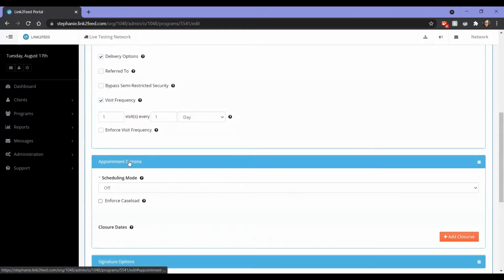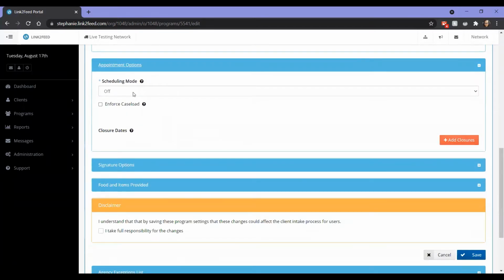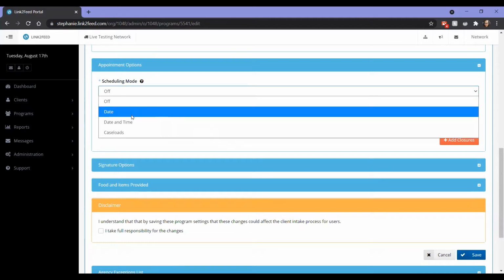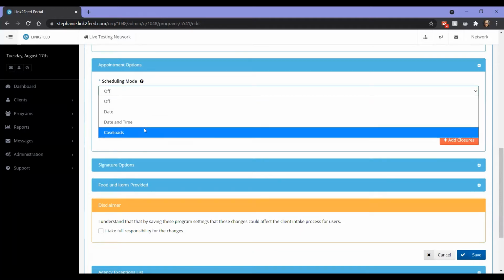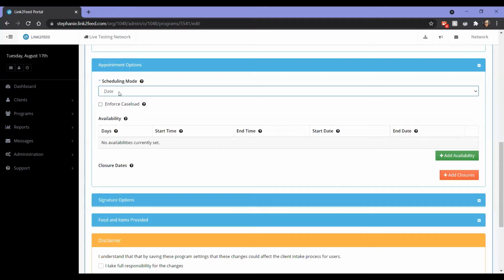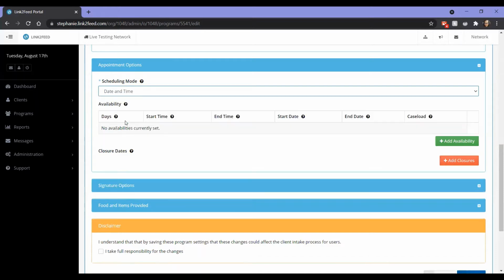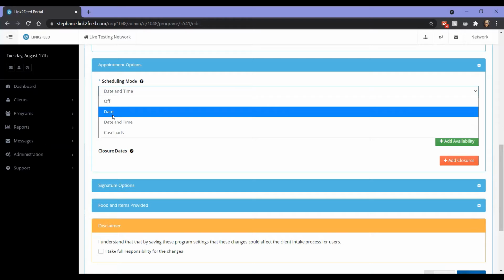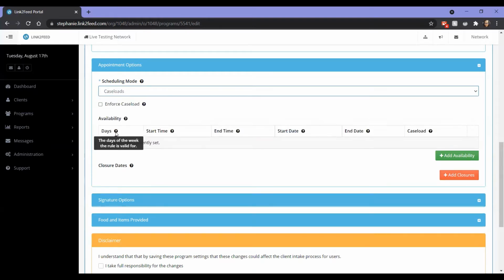There are then appointment options. This is something that the agency managers can see and schedule, but we have 3 options. The details about this can be found in the user manual, but tracking appointments by just date, you can say date and time, meaning they have to come at a certain date and time, as opposed to just on that day, or caseload. So would they like to set up the ability to set a certain amount of appointments per time frame? And then you can decide if you want to enforce the caseload or not. So should there be any exceptions to this?